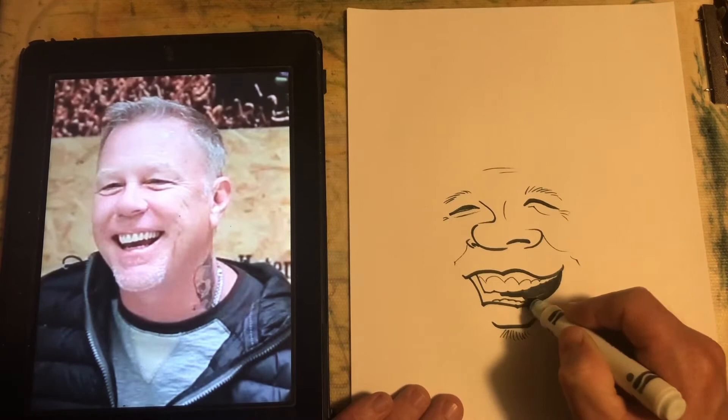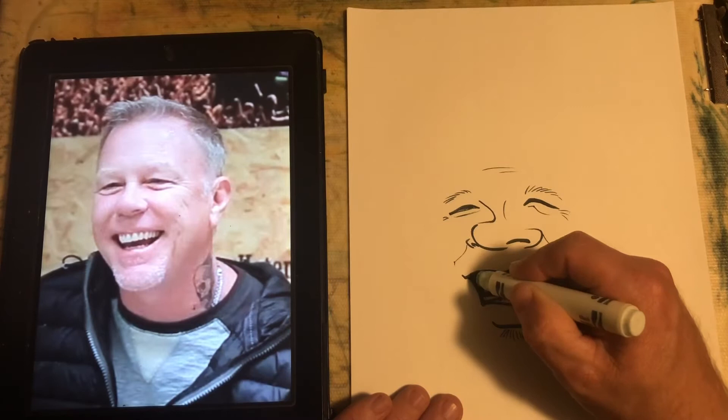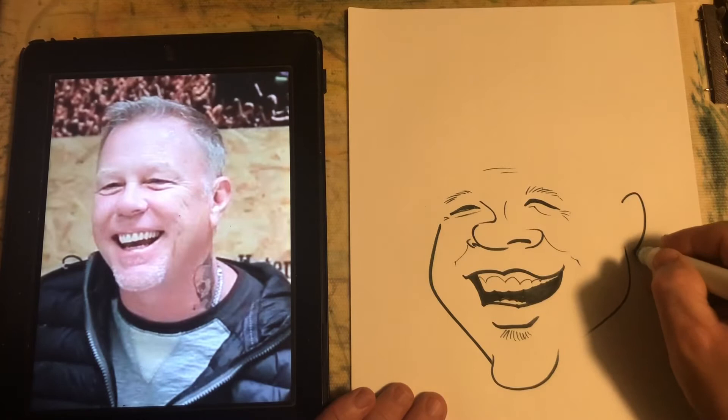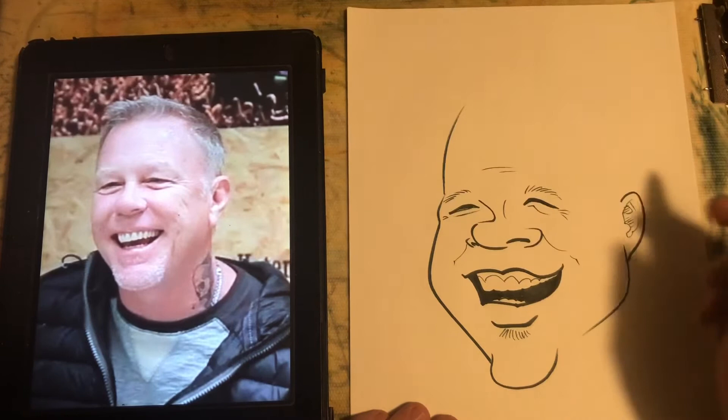That nose is very rounded and pushed up — it's not a very long nose, kind of a shorter nose. I would say he has a wider face than a longer face. I tried many photos, like three tries before I was happy. The other photos were all upshots from people in the crowd and I just couldn't get a good likeness because of the weird angles. This one was a great three-quarter view, so I'm glad to find this picture to use as reference.